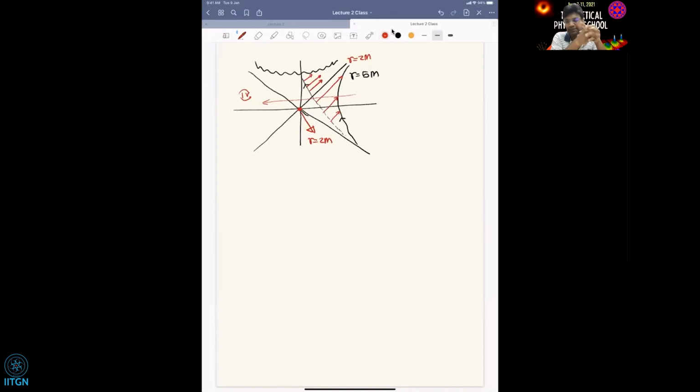If you want details, of course, I'm not going to cover those details here. The best place is to look at the book by Misner, Thorne, and Wheeler, the fat book, Gravitation, which has a beautiful picture explaining what will happen if you want to go from one side of the universe to the other side using the r equal to 2m bridge. And it turns out you cannot do that. The bridge will never be open for a long enough time for you to cross it.